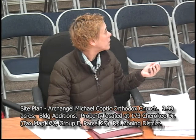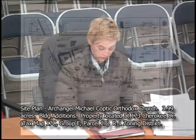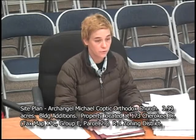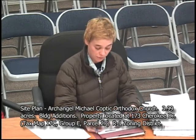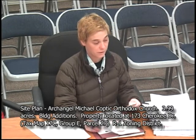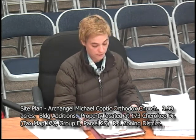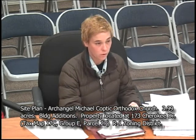Okay. Just so you are aware, there have been some changes since the workshop. The modular building of 1,440 square feet has been removed, as has the landscaping buffer that was proposed around it. At this point in time, the applicant is only proposing 2 future building additions, which come to approximately 6,200 square feet. They're also proposing to pave and stripe out their parking lot, and they're proposing an extended chip and seal overflow parking area. At the workshop, technical items focused on drainage, sidewalk location, and the modular building, and whether it was appropriate.